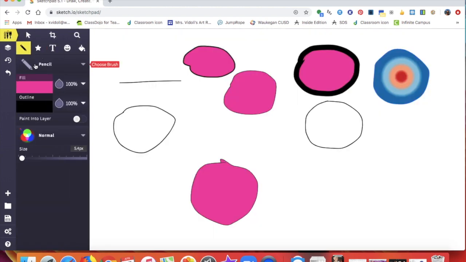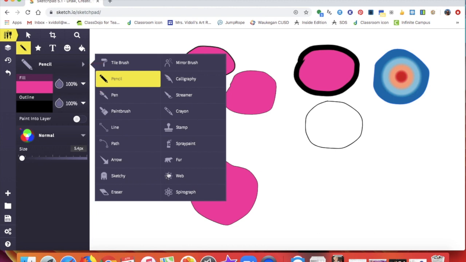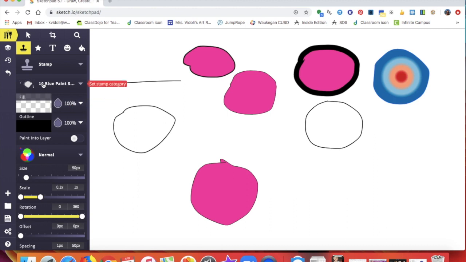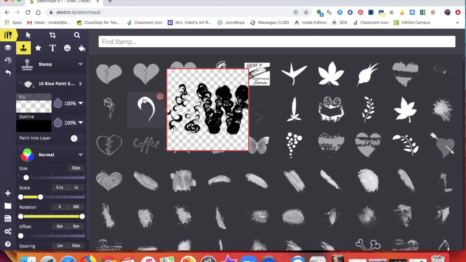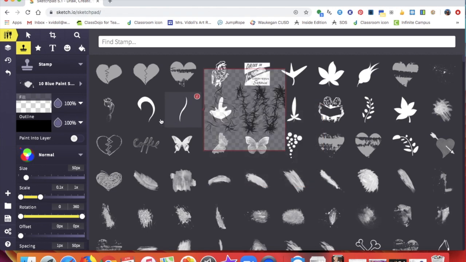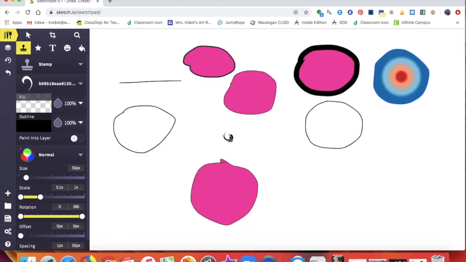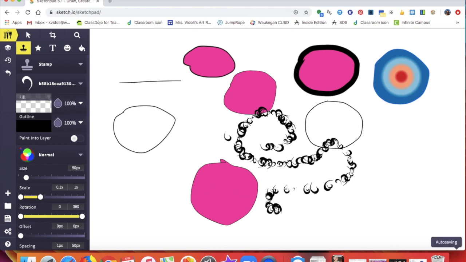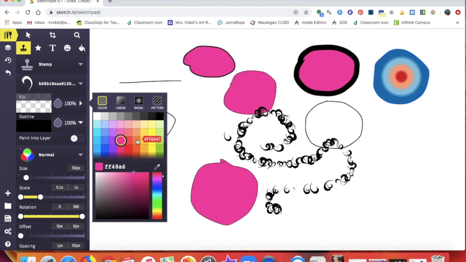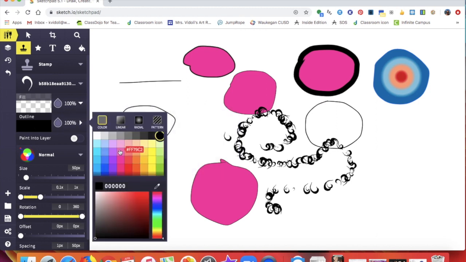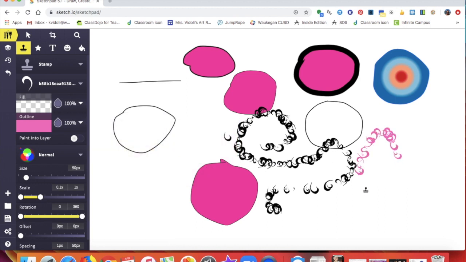So that is located in that same area where the pencils and stuff were, just a little further down to the right. You click stamp. You can adjust that just the same ways as you could adjust it. There are a bunch of options for stamps, which I was just in. You select whatever stamp, and then you just go ahead and draw with that. And you can create them larger, smaller, change the size, change the direction, all sorts of options on there.